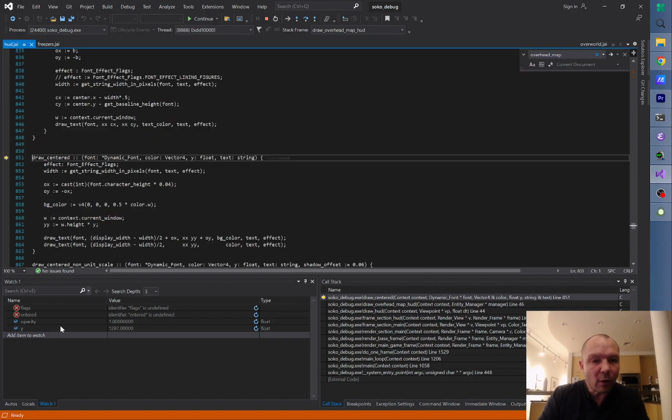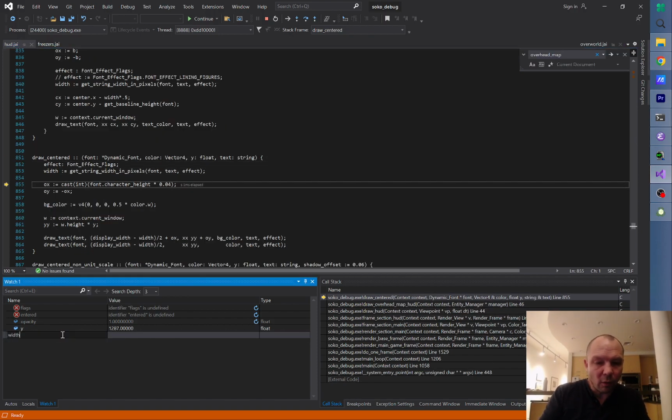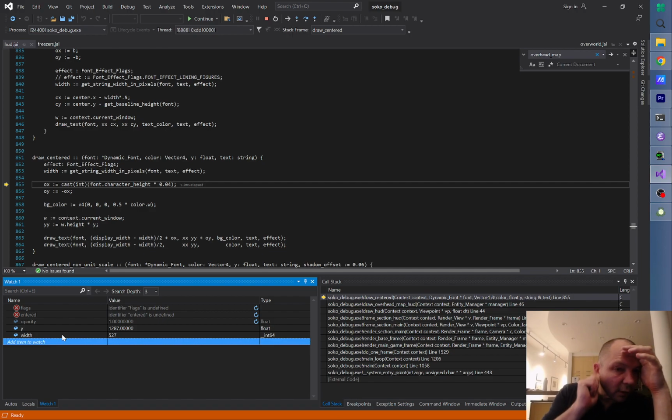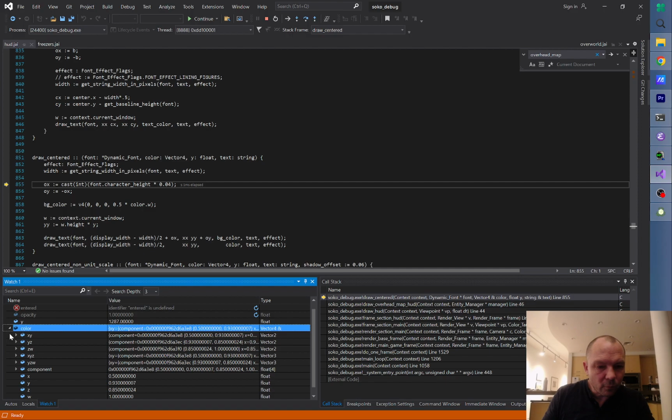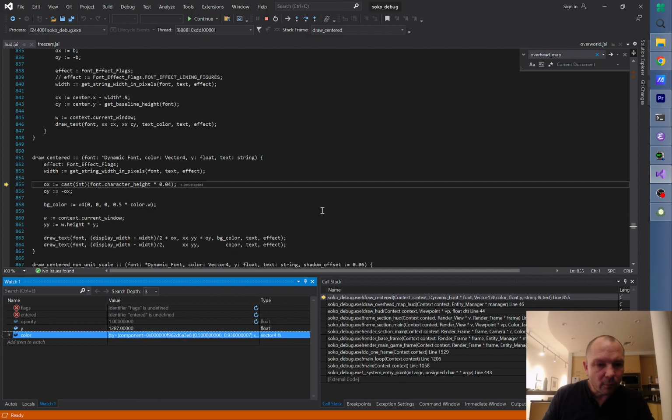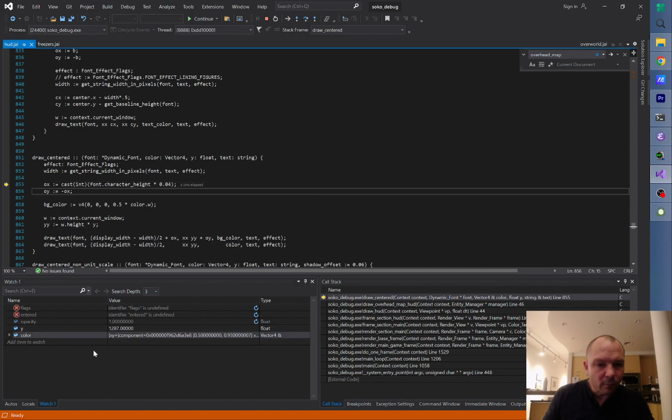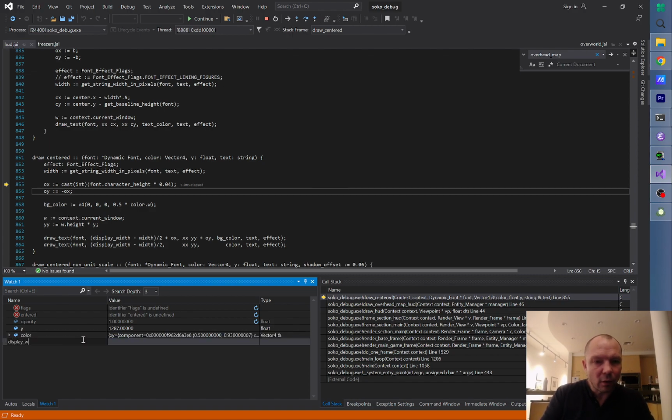We do want the window height. Width 527 sounds reasonable. Color reasonable. Display width.